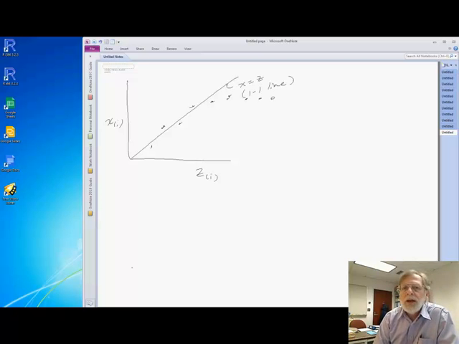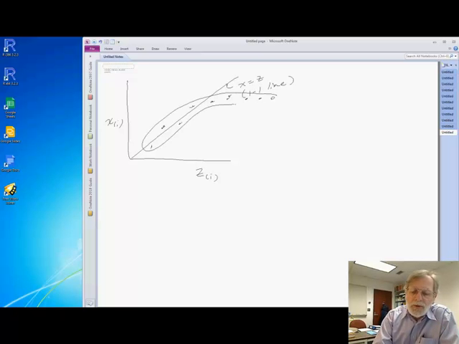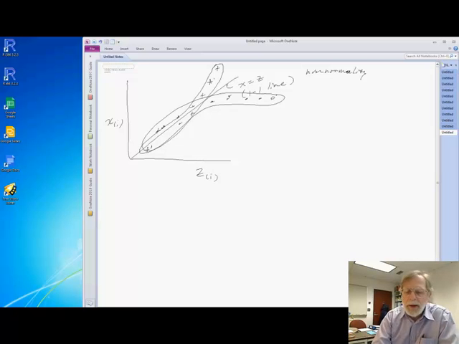Simply because x isn't going to get any bigger. But the z's say, no, they can get bigger. And so what you have is a trailing off. So it's okay for a while, and then it trails off. This is non-normality. The other thing you can see is the opposite, where you're going along and you start getting x values that are bigger than the expected value. So these are expected x values.